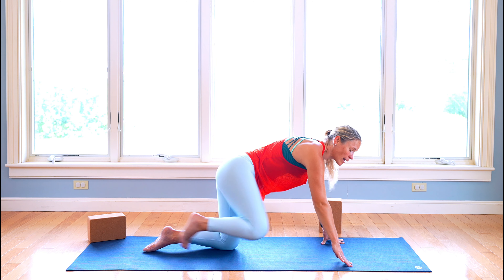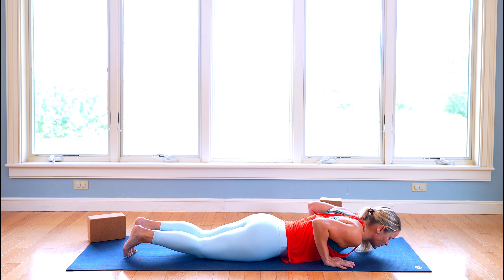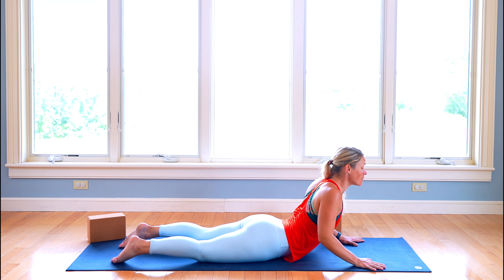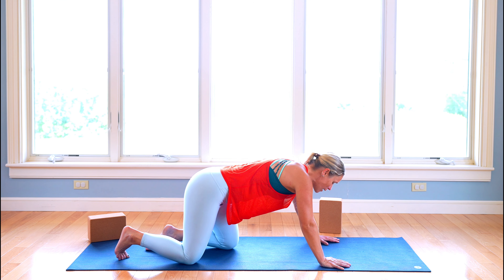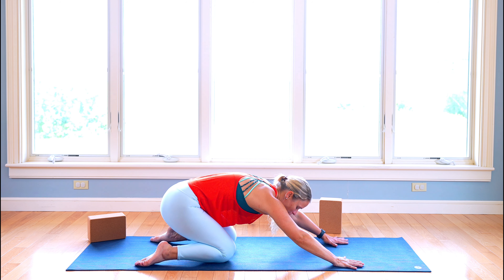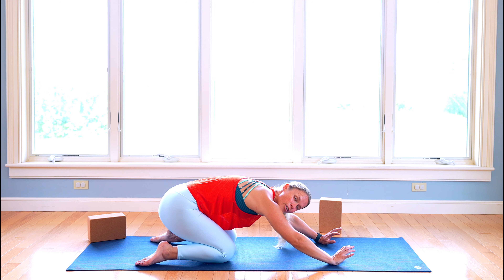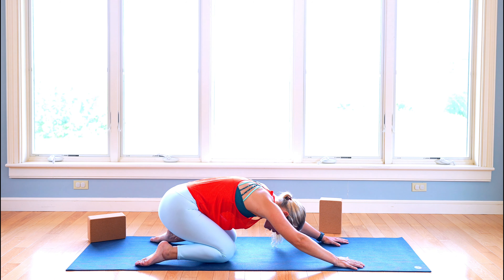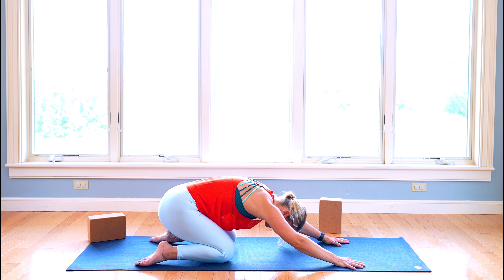We're going to take your right leg, step it back. You can come into plank on those toes, or you can also come down to your knees. We're going to lower everything all the way down. Inhale, pull yourself — gentle lift up. Squeeze the shoulder blades, open through the front of your chest. Lower back down. And then we're going to sink the hips, coming back into that child's pose — spinning those shins out to the side. Sink it back, take a nice big breath in, and just imagine the two sit bones gently opening, falling apart, opening up to the side. We're not gripping, we're not holding anything. Take another nice breath in.